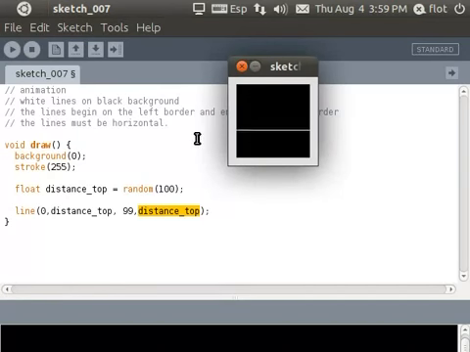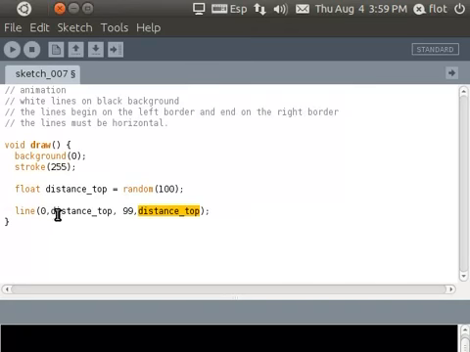I hope you see that it's because the lines are horizontal, because this number, which is random, we are creating here a random number, but we used 2 times the same number. Before, if you type here random 100 and here random 100, you would never know if they are the same or not. Using a variable, we are now sure that the random number is the same in both cases. So that's a horizontal line.